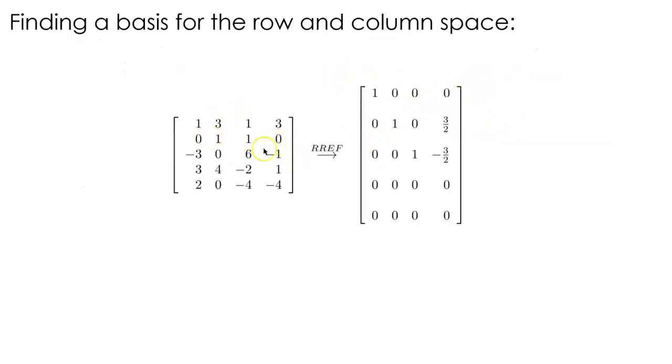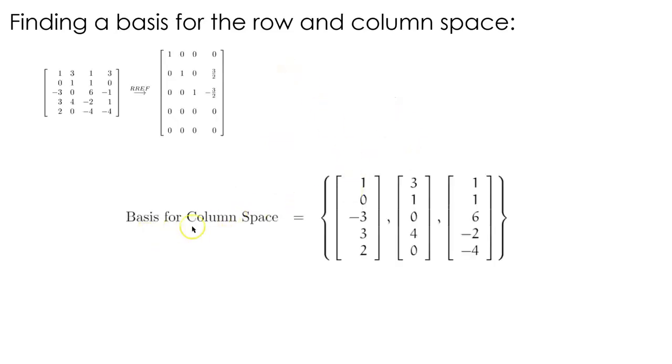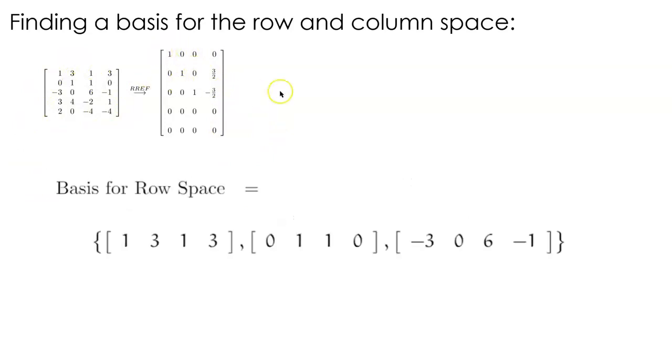So here we have a huge matrix. I'm going to find a basis for the row space and a basis for the column space. I have 3 pivots here, so I can see that a basis for the column space will be the first 3 columns in my original matrix. I also notice that the first 3 rows have pivots. I could use the first 3 rows of what got spit out, or I could use the first 3 rows of the original. But Megan, why didn't you use the rows in what got spit out? Because I didn't want to deal with the LaTeX of doing the fractions. They're a pain. So I just took the rows in the original one.